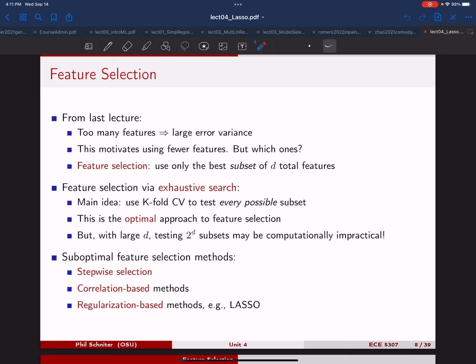So last time we learned about stepwise selection, where you might start with no features, then you find the single best feature. You keep that, you find the single next best feature to add to it, and so on. So that has D squared complexity, but it's not optimal because maybe when you chose that first feature, that second feature, you would have later wished you didn't choose it, but you can never get rid of it once you chose it. So those are greedy schemes.